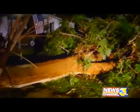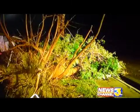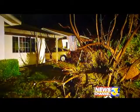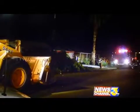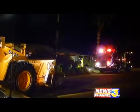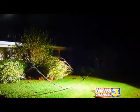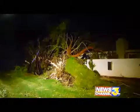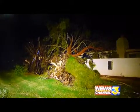Now with no power, people really had no choice but to sit outside by candlelight. Trees that fell, you can see very large. One that I just showed you, roots as high as some 15, 20 feet tall. A lot of them blocking the streets. Bulldozers had to be brought in. Now this morning we saw a lot of them already had been brushed aside, so many of the roadways are clear this morning. There were also down power lines throughout the neighborhood. On the lawns, roadways, we saw roof shingles thrown all over. A lot of folks very taken by surprise by the storm. A lot of people very startled as well.